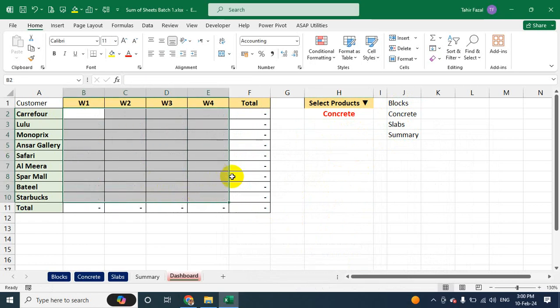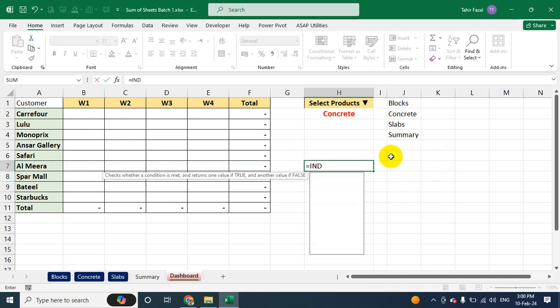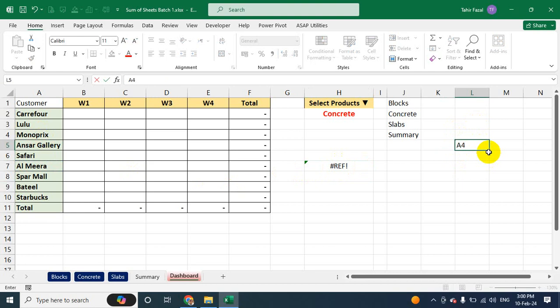So before I write a formula here, that is the VLOOKUP formula. But before I pick the VLOOKUP formula, I need to know the INDIRECT formula, right. Equal sign, INDIRECT, and this is a link of this cell. That is your direct formula, right. If I'm using the INDIRECT formula and give the reference of this cell, that shows a reference error. Therefore, I would like to find out who is the best friend. I put here A5, A4, and I click here. The formula is there. I just change the reference.